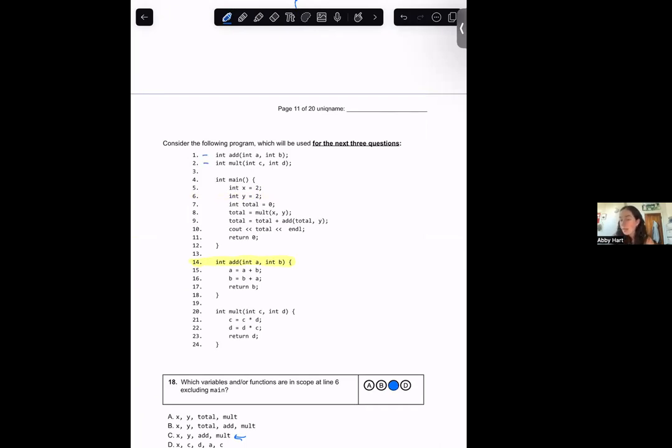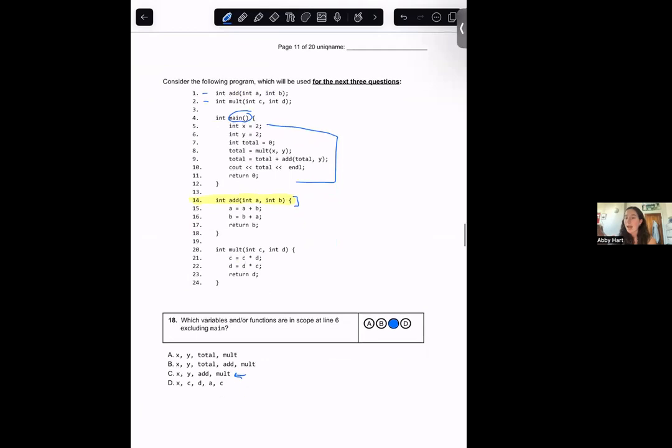So we can look again. We know that both add and mult are still in scope here, because they were above this function. And main is in scope, but the real difference between checking line 6 and checking line 14 is that when we were checking line 6, we were within main, so anything above it within main was in scope. But right now, just the entire function of main is in scope. That doesn't mean that we have access to these variables. It's just main, so none of this is technically in scope until we are in the main function.